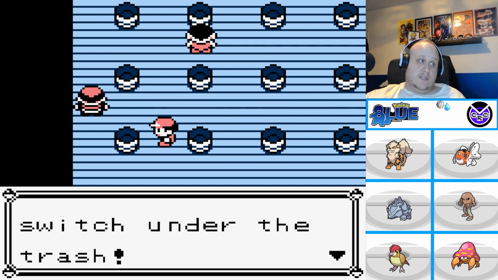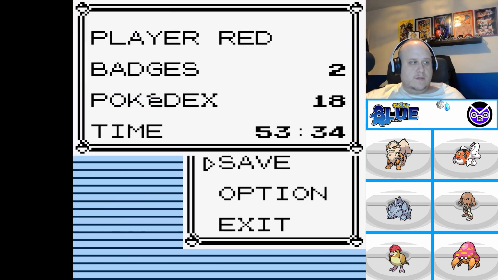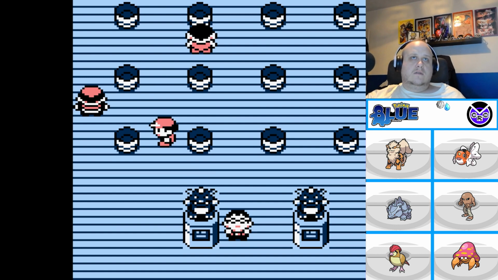So where's the second switch? The second switch doesn't get revealed till now. So what you do is you save your game. I'm not going to be using the save game, but I'm going to be using the reset feature of this thing. Like, hold up, which is basically to do this.